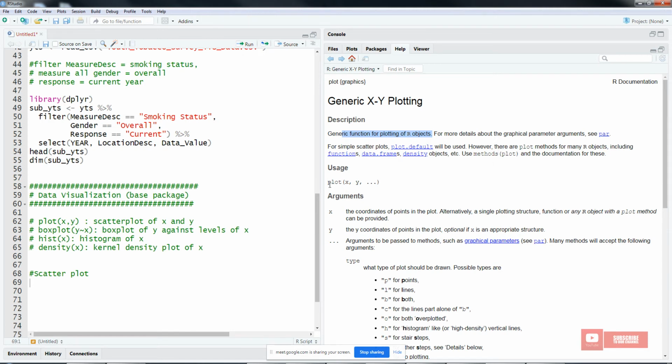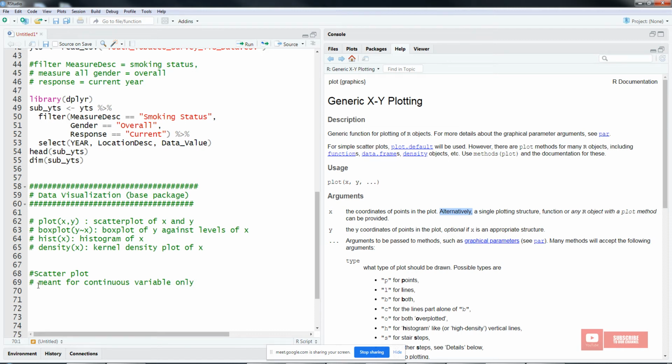The general usage of the function is plot. The first argument is x and the second argument is y, where x is the coordinate points in a plot. Alternatively, a single plotting structure, function, or any R object with a plot method can be provided. To visualize a scatter diagram, you need to remember one thing: a scatter diagram is meant for continuous variables only.